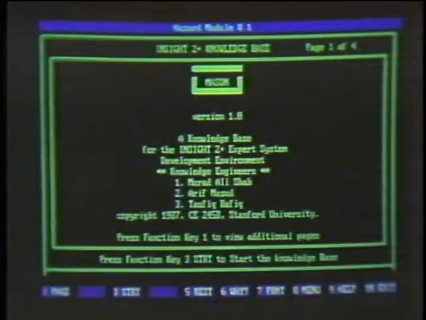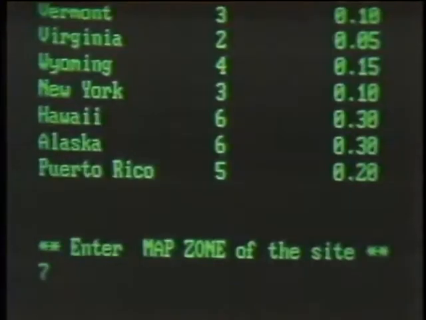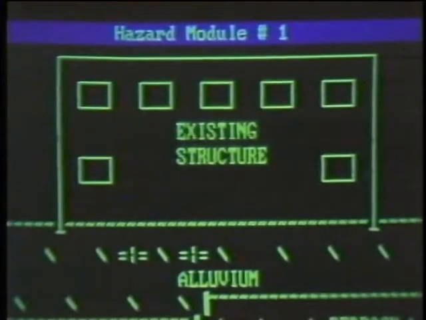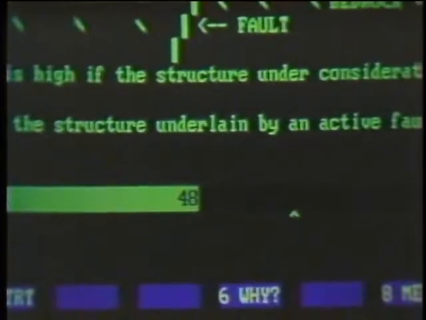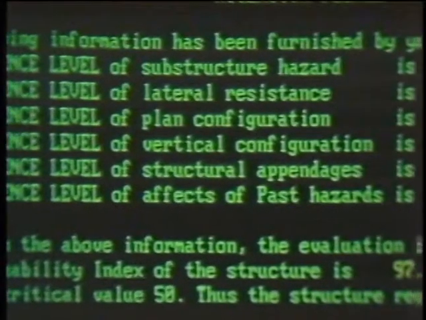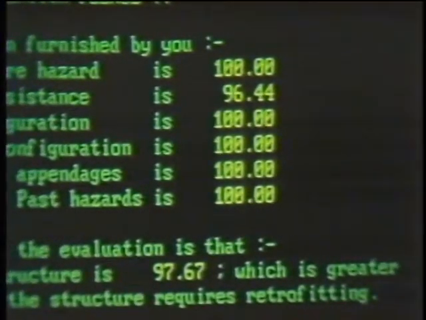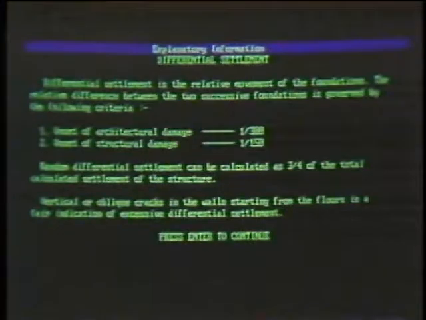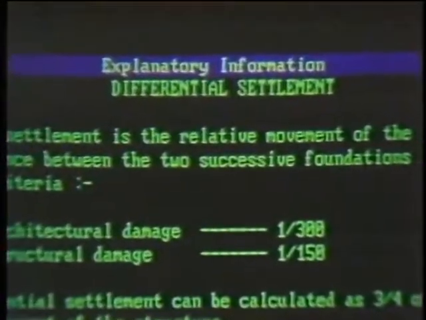With a shell called Insight, Professor Levitt's students have created expert systems like this Seismic Advisor that provides solutions based on a limited number of selections. The user answers questions about the physical attributes of the building based on a scale of probability. In response, the program will determine the feasibility and probable cost of making the structure safe. If the user needs more information or does not understand a query, he can call up an explanation screen.